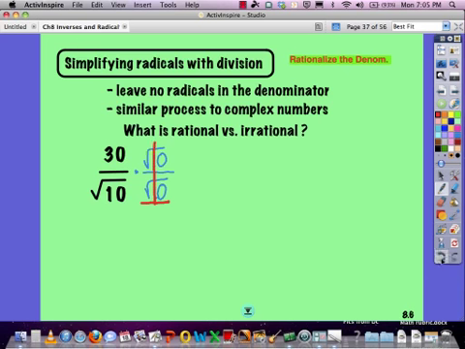I'm going to go backwards and get rid of our fancy form of 1, the red one, and I'm going to leave our fancy form, which was the radical 10. And again, I would focus on the denominator first and make sure that we have no radical numbers left in the denominator. So here we go. Radical 10 times radical 10 is radical 100. And most of you know radical 100 is better known as the whole number 10. All right, from there, we're looking at 30 times radical 10. One of those is a whole number, one of those is a radical. You cannot multiply two different types of numbers. So the best we can do is put 30 over root 10.